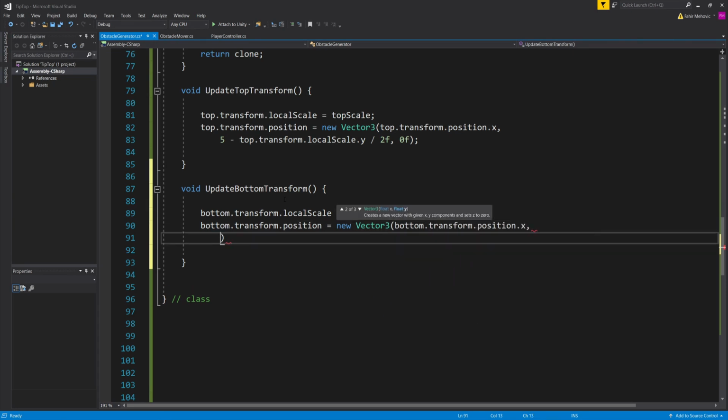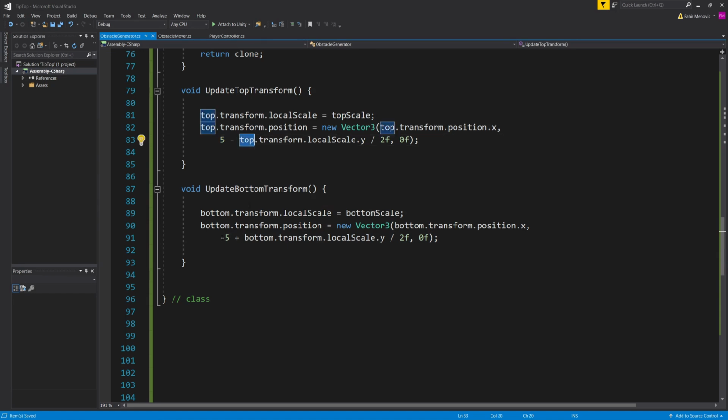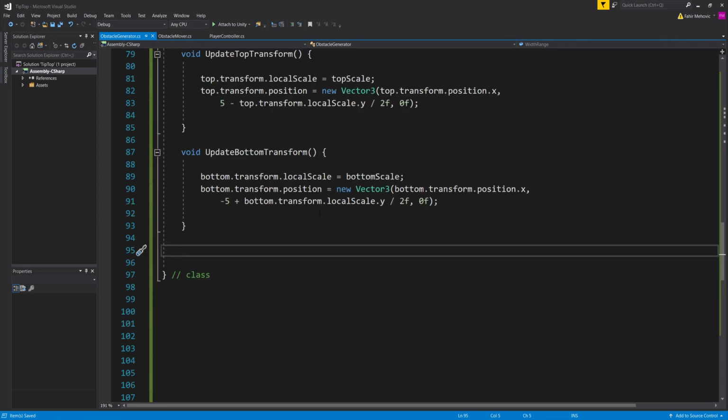And for the y, we're going to say -5 plus the bottom.transform.localScale.y divided by 2f, and of course comma and 0 for the z position. So the same thing but the opposite. For the top transform we are saying 5 minus, but for the bottom -5 plus, which is going to bring it a little bit upwards. And this is going to randomize the positioning of the obstacles.